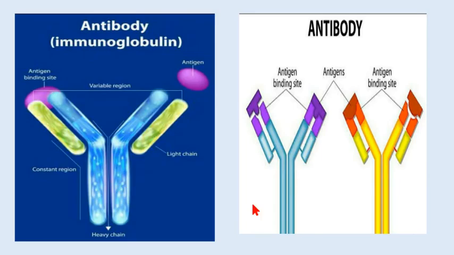Here we have the structure of antibodies. Antibodies have a Y-shaped structure, as you see here, and these are the binding sites where antigens bind. They are composed of two types of chains. One is the heavy chain, the blue one, and these are the lighter chains. On the tip of the heavy and light chains, antigens bind with the antibodies. So this is the binding site of the antigens. You can see here antigens bound with the antibodies at these sites.